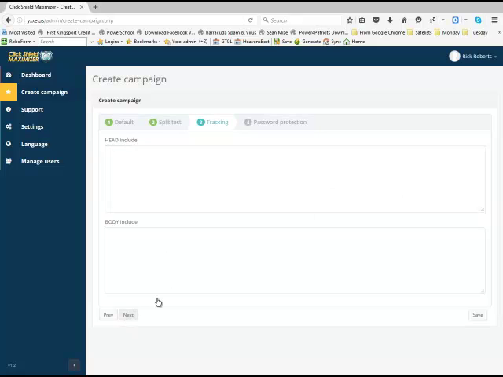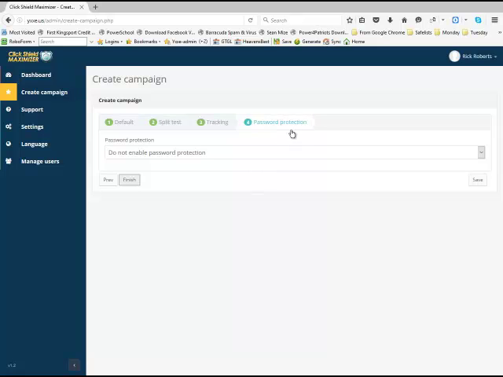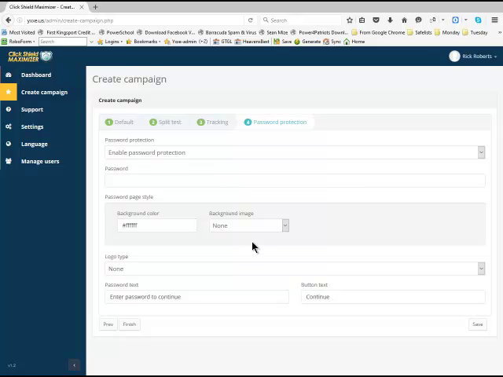And then if you click next, you can do a password protected page. If you wanted to enable password protection, we'll enable it here. You can create a page that you want to send out to just certain people. Maybe you have a Facebook group, but you only want the people in that group to be able to get to this page, and you could password protect the page so that only those people could get into the link that you're sending them.